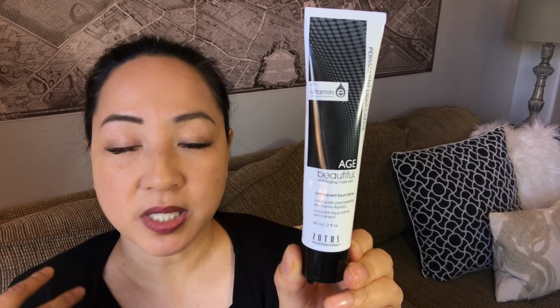The color comes in a 2-ounce tube, so if you have thicker hair, get 2 tubes. My hair isn't thick, so I just got 1. If you're still unsure which product to get, you can ask the Sally Beauty associate for help. They may not be licensed to guide for hair, but they can give tips and steps. The one at my store was very helpful.